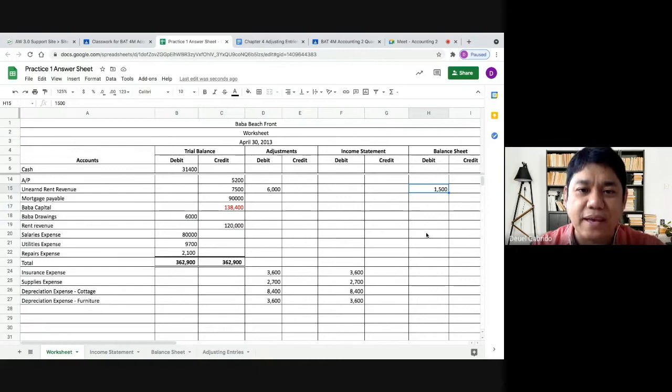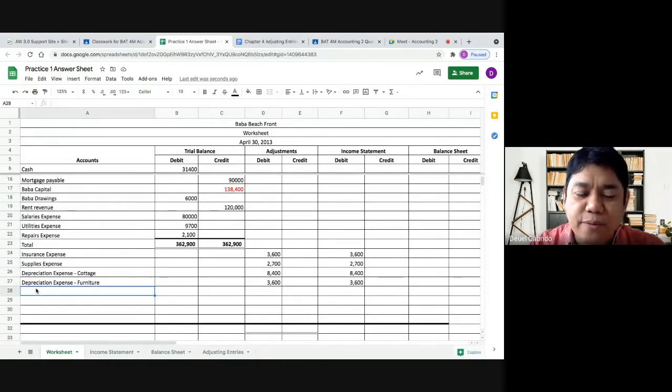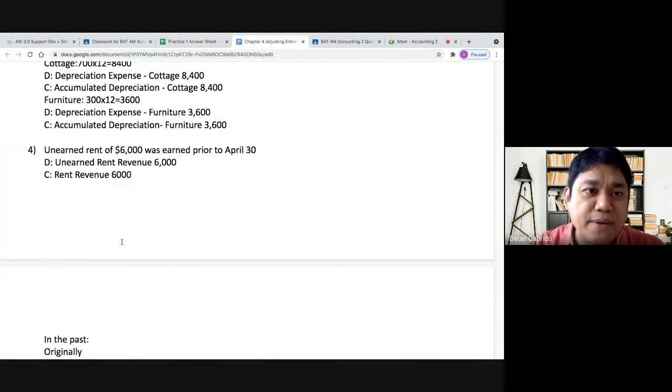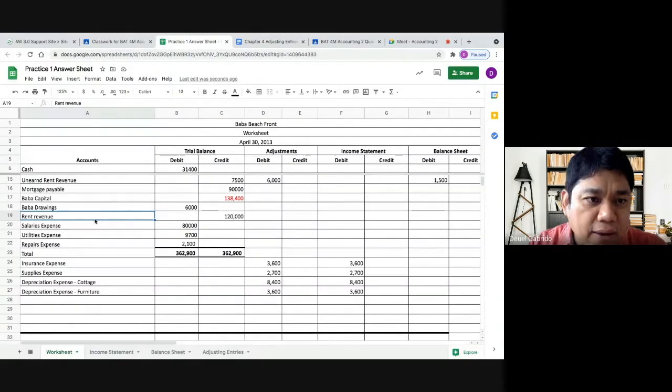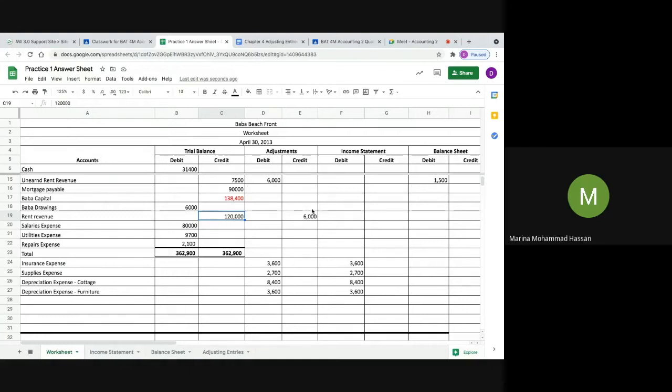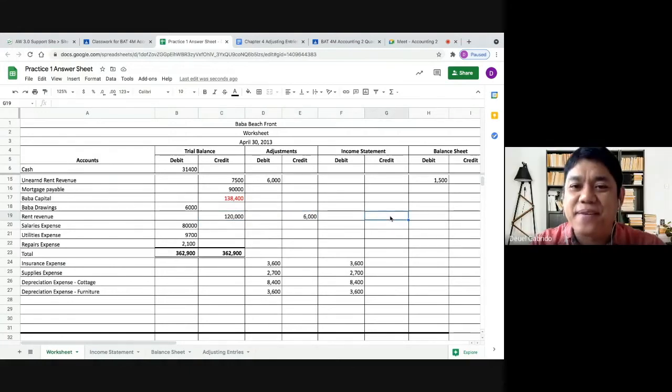All right? Okay. And then, of course, in here, rent revenue is here. Look at that. The credit rent revenue is there, 6,000. Okay? So our revenue will increase now. Rent revenue last year is 120. This year, there is an extra 6,000. So how much would be your revenue in the income statement if I ask you? 120 in the past year. So add. Very good. So this one is 126,000. This is our total revenue. Correct? This year.